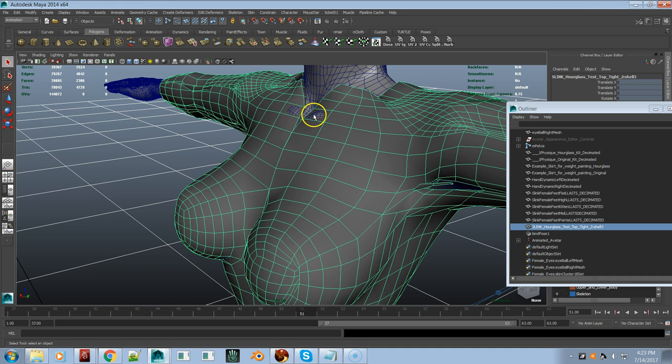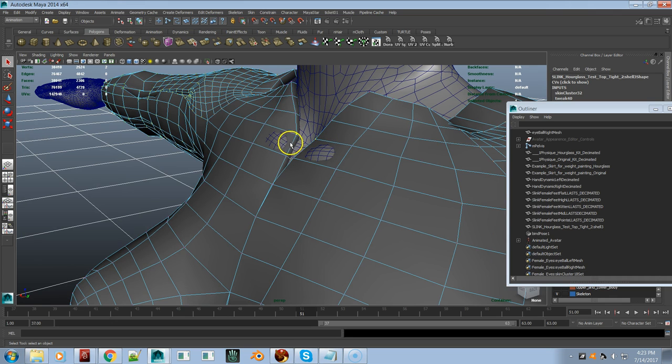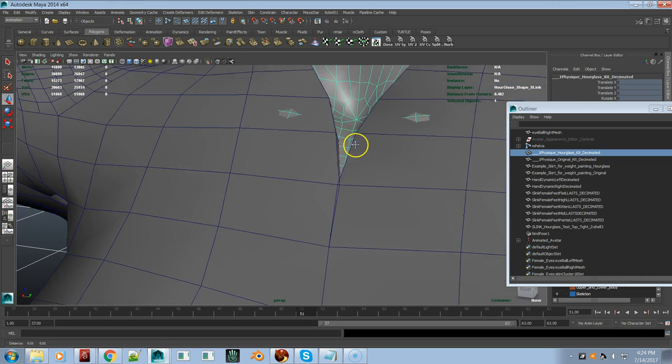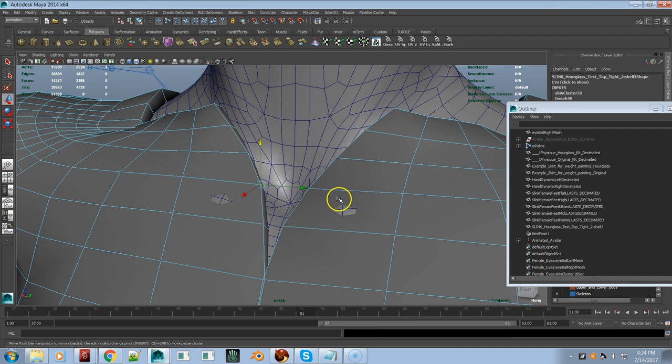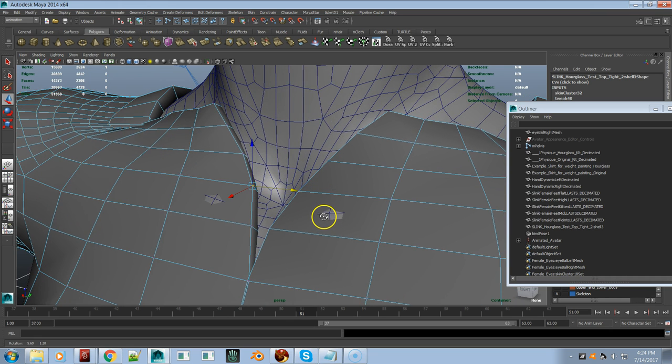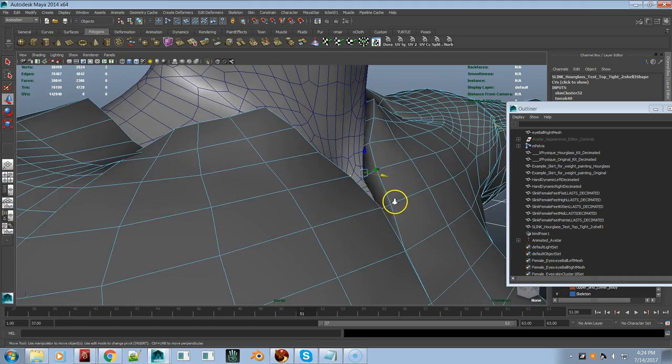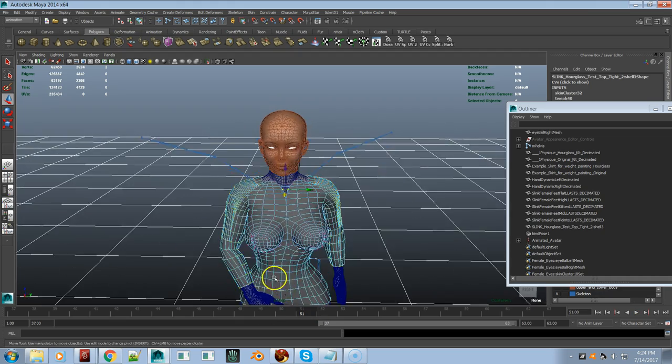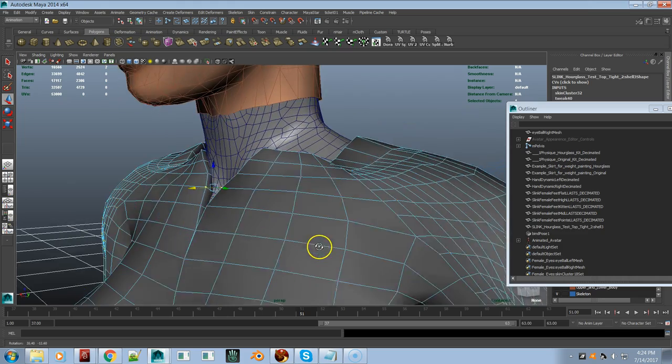Okay, say I wanted to get rid of these. Just hold down the right mouse button, go to your vertices. I'll just select a couple of vertices, and then I can just move them out. That's simple. You can just move them until you don't have any poke through. Oops. I hate it when I accidentally click the wrong thing, and now it won't let me get rid of that. There it goes. Okay. So you can just move it until it's out. And you see that looks fine. Now I don't have any poke through there. So that's one super simple way, if it's just a little bit of poke through.